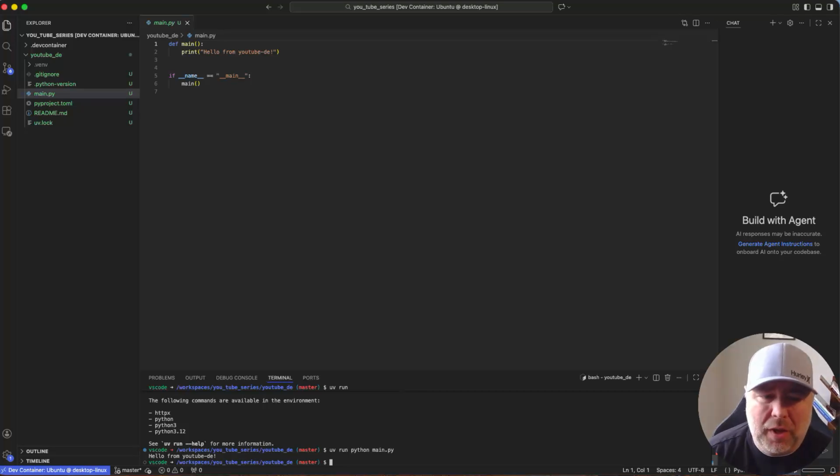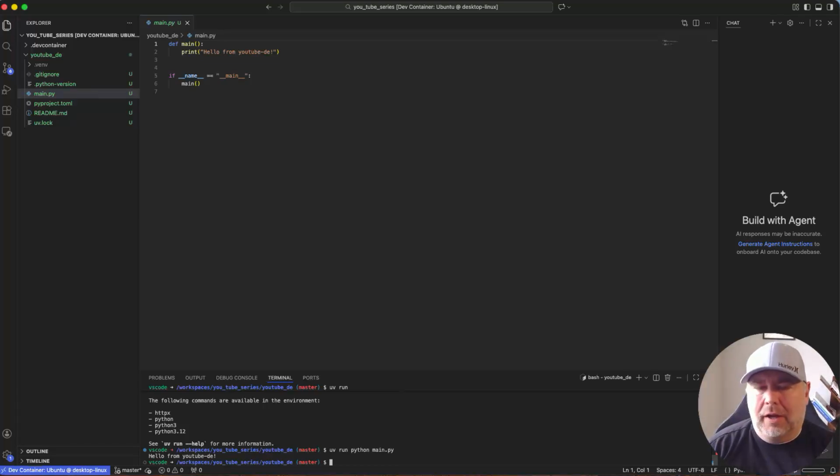You could do pip as well. So if you're really used to the pip workflow, I can do uv run pip or uv pip things. That's always an option to go back if you get stuck with the uv workflows. And then you can run your tests from here. So uv run pytest also runs tests.